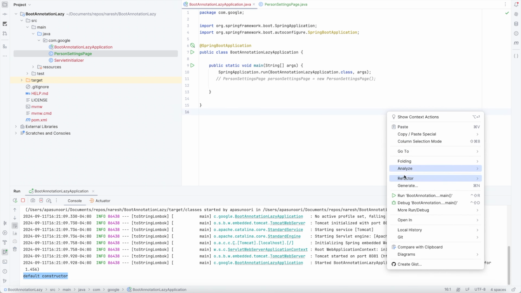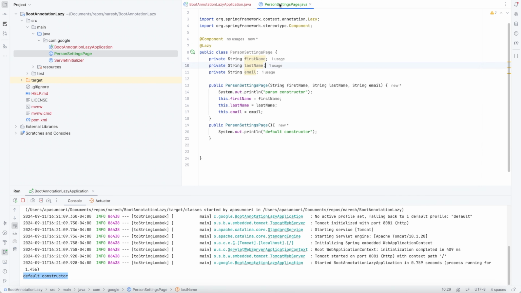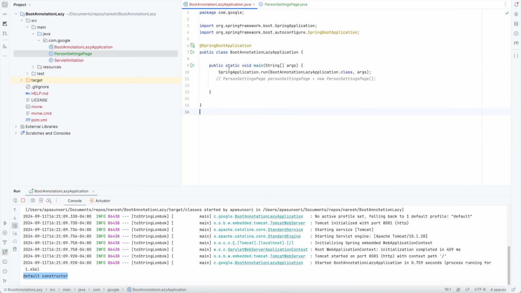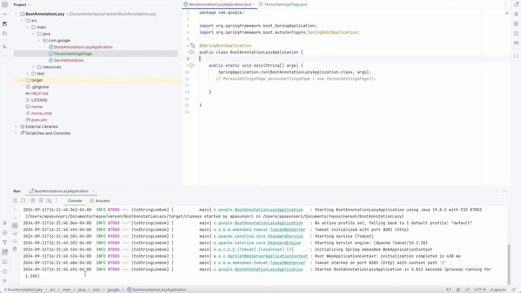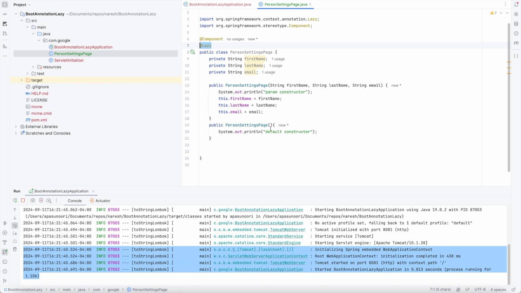Let's rerun this application. So I just put Lazy. I commented out this code, which means I'm not calling the class and not creating an object. See, no constructor. So this is not called, which means the object is not created for this class.